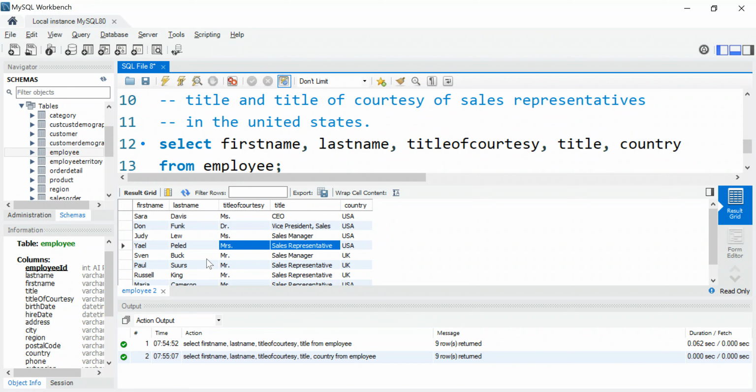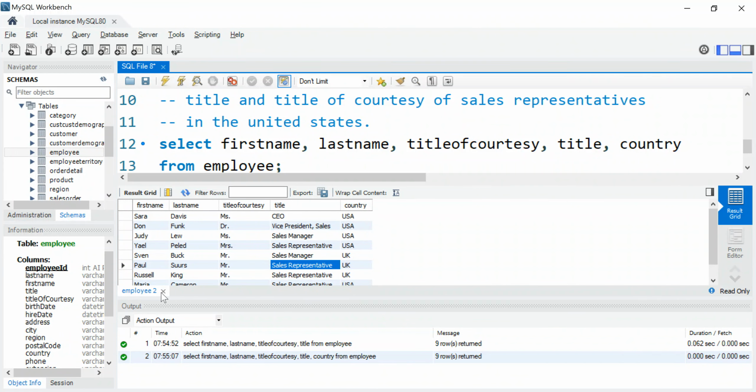So the likes of Paul Source will not make that list because he's a sales representative in the UK. Even though he is a sales representative, he is not in the US, he is in the UK. And the likes of Maria would make it, Zoya also would make it, and Judy also would make it.